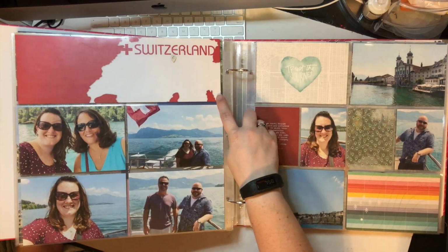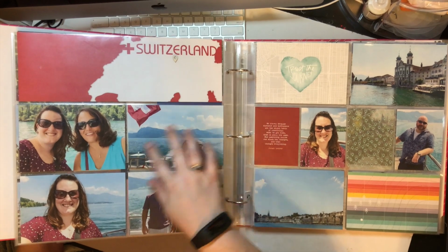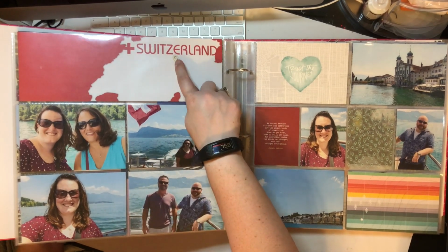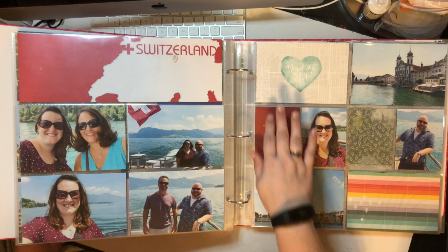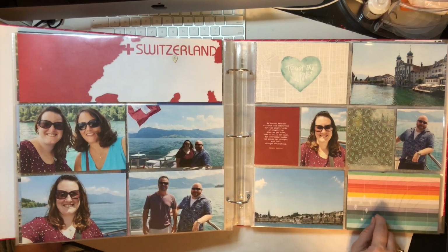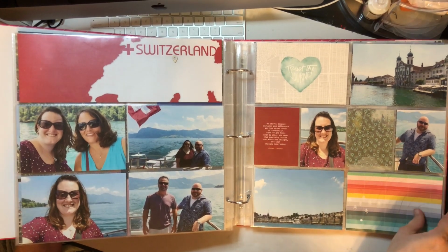So on the back I used some Switzerland paper from Scrapbook Customs. You can find that at scrapbook.com, and some photos of us. And I forgot, there's a tiny little wooden geotag there. Sorry, that's my cat. This is from the Journey kit. This is from Pink Fresh, the 2020 travel collection, and just a see-through pocket here.